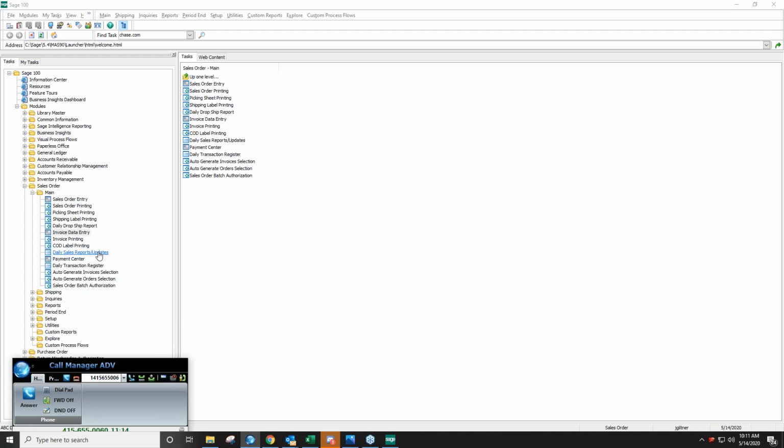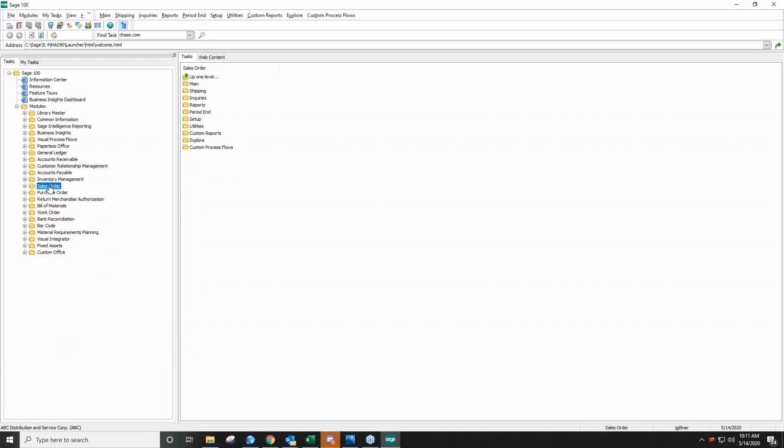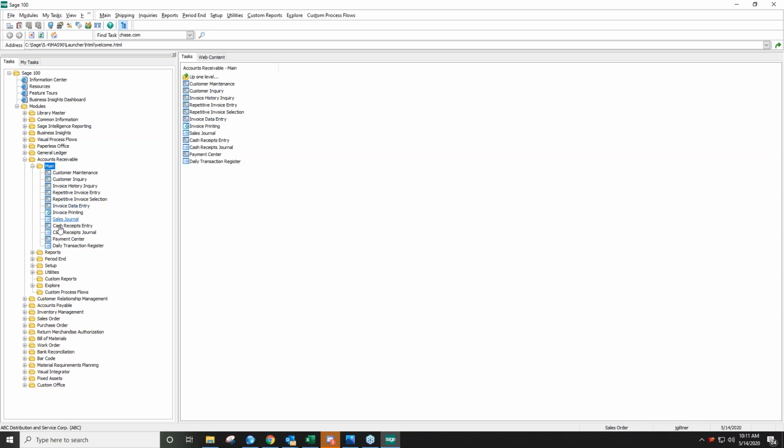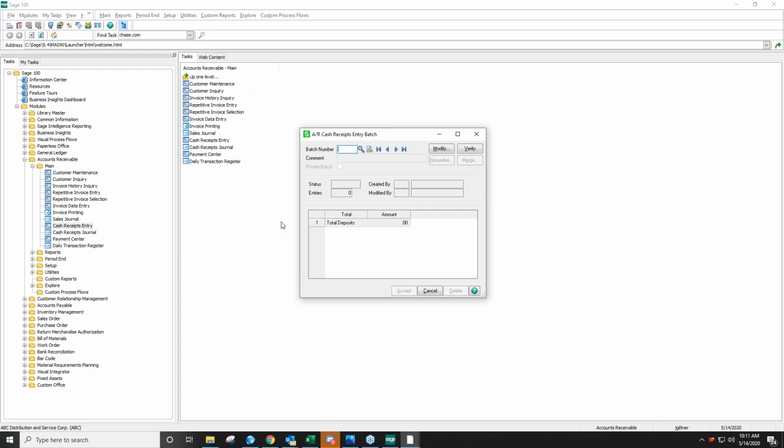Now, the alternative to that would be obviously charging the card after the fact. So if I had some invoices that were already posted, I would be able to come into my cash receipts entry, and this would allow me to pay off one or multiple invoices after the fact. You could technically take payments on account as well. So I don't know if anybody would ever have a need to do just a miscellaneous payment on account for a customer, but this would also be a good way to go about something like that.